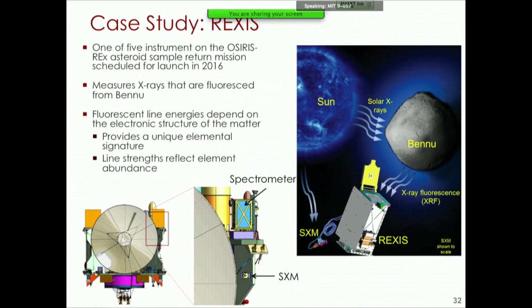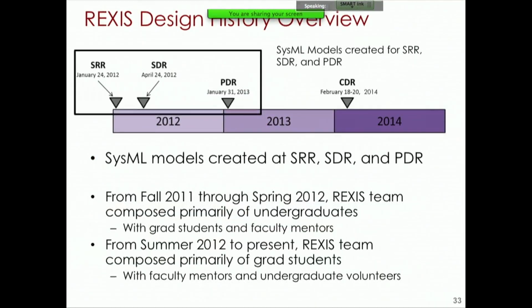And that will basically enable us to categorize where the asteroid is within the different meteorite types that have been defined on the ground based upon existing meteorite samples. So what I did for my master's thesis was model the design history of REXIS. So how has our design evolved from the very beginning, where it was very open-ended, very abstract, and you'll see this, to the current design, which current in this case was CDR, which was over a year ago now. Right now, the current state of REXIS is we're almost ready to mount to the spacecraft, so it's very exciting.